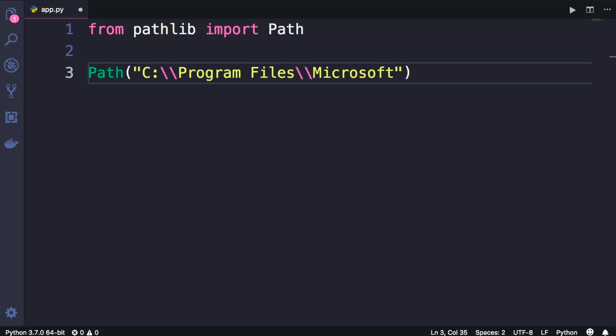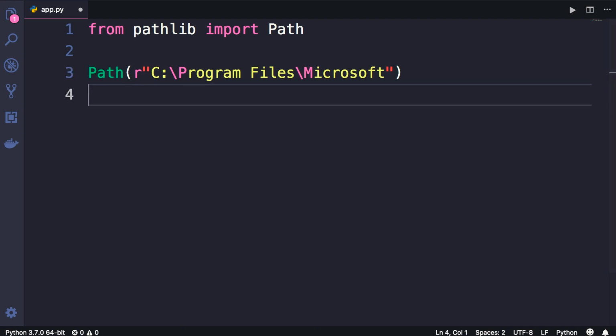Now, when working with a long path, these double backslashes get a little bit ugly, so we can simplify this by using a raw string. In a raw string, backslash is not an escape character. It's taken literally as is. So you prefix this with an r. Now we have a raw string, so we can get rid of the second backslash like this.